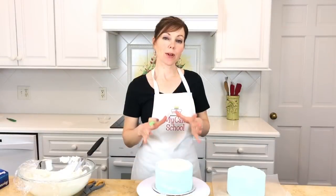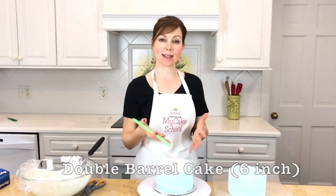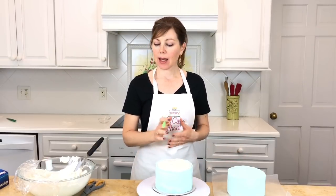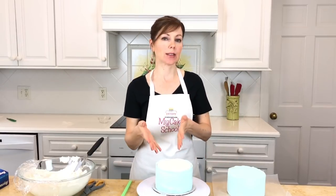In today's video tutorial, I'm going to demonstrate a sweet cake design which will feature a girl on a swing. For this cake, we are creating a double barrel cake. It's a 6-inch cake, 4 layers, and as you can see, I have my 2 tiers here. I've settled them both overnight. They've been crumb coated, and now I am about to stack one tier on top of the other.